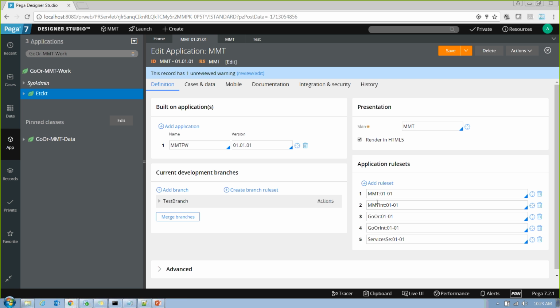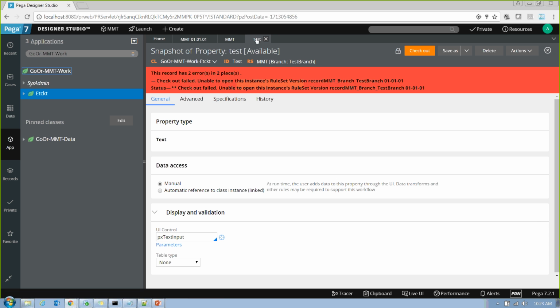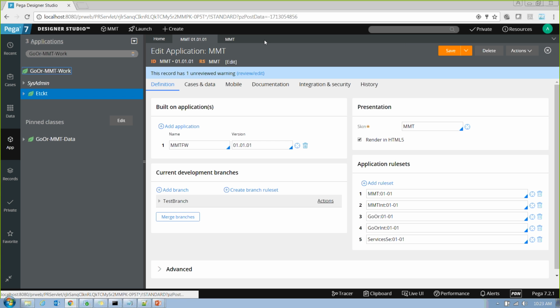Yes, somebody has a question about checkouts and check-ins. So guys, what is checkout and check-in? All the rules lie in the server. Whenever I try to modify a rule, I have to get a lock over it. So I do checkout, I get a lock over the rule. When I have the lock over the rule, nobody else can edit it at the same time, so parallel editing is not possible. Check-in means you are releasing the lock and committing your changes, so the next person can open the rule and modify it. Checkout is getting the lock, check-in is committing your changes and releasing your lock.